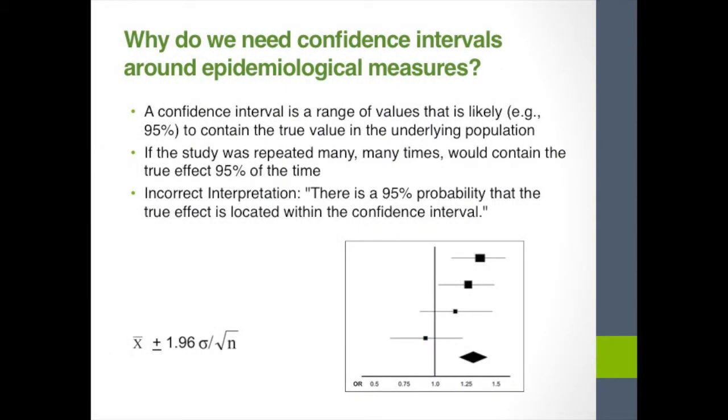So we know how to calculate point estimates that summarize the magnitude of association with a single number that captures the frequencies in both groups. These point estimates, however, are subject to random error, and one can indicate the degree of precision in the estimates by computing confidence intervals around them. A 95% confidence interval means that if the same population were sampled on numerous occasions and confidence interval estimates were made on each occasion, the resulting intervals would contain the true population parameter in approximately 95% of the times.